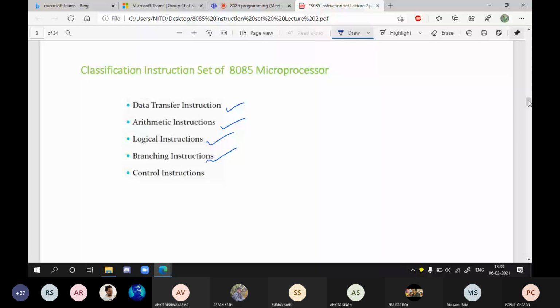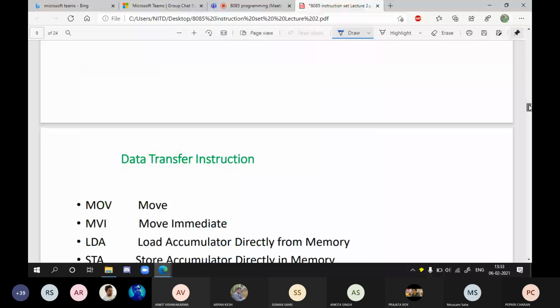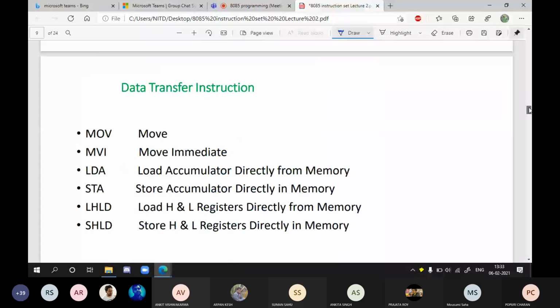You can use some compare instructions. So branch and control you can use with the help of jump, and these are the types of instructions available for your 8085. To summarize, these are the instructions: move immediate, load instruction, store instruction, and another type of load instruction and another type of store instruction.